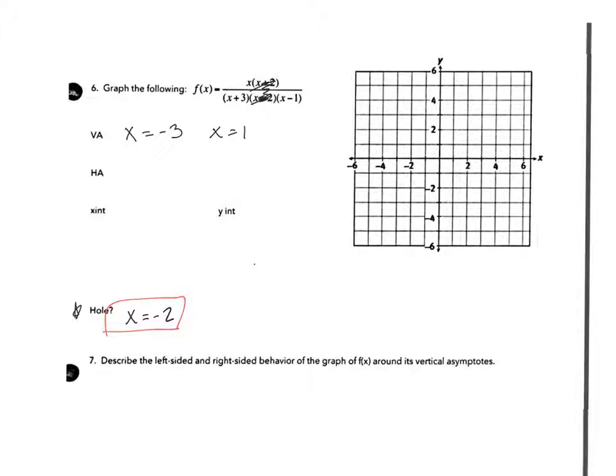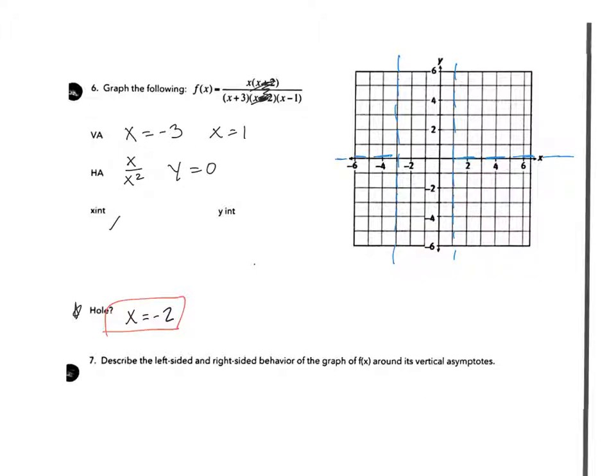I'm going to put these on the graph. Negative 3 and 1. Horizontal asymptote, it's not multiplied out, but it looks like x over x squared if we don't multiply out all of it. So when there's a bigger power in the bottom, we're at y equals 0. Now I'm not really sure what to do with this, so I'm not going to put it in the middle just yet, just in case it ignores that vertical asymptote or that horizontal asymptote there.